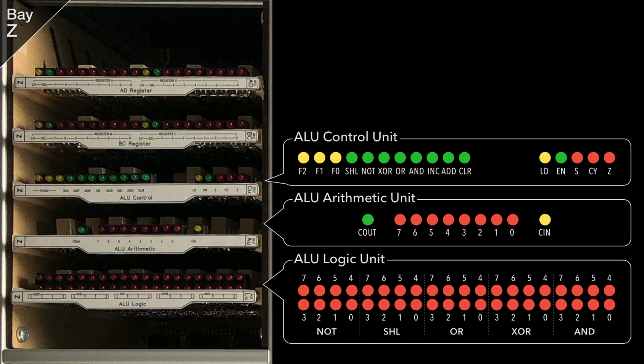At the top is the control unit, which will be activated by the ALU function code being set, and that will then be decoded to determine which ALU result is required. In the case of a logic function, it'll ask that card to gate the appropriate result onto the data bus. In the case of an arithmetic result, it'll gate the current result for an add, or switch to an increment and gate that instead. Whilst the result is being gated, the control unit loads its onboard 3-bit condition register. For a signed result, it will check if the 8th bit of the result is set. For a 0 result, it ripples power through a series of 8 relays to ensure all bits of the result are off. Finally, the carry flag is just set directly from the arithmetic's carry out.